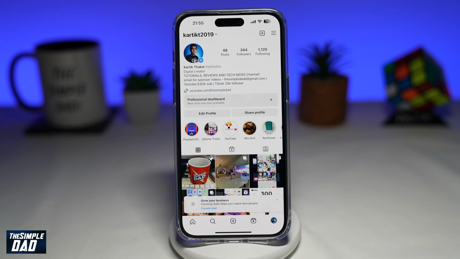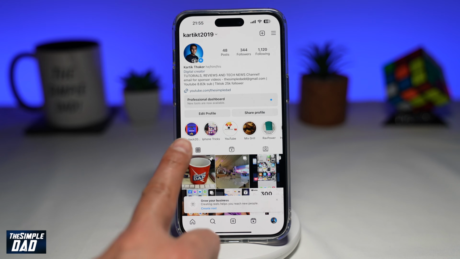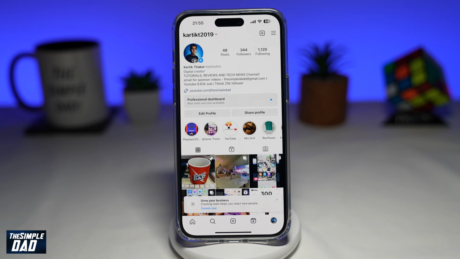So if you visited someone's profile on Instagram, you've probably seen that they have what looks like stories on their profile page with some circle icons like this. So these icons are called highlights and are a way for you to make some of your story posts a feature on your profile. This can be great for providing useful information for your followers or just for collecting stories into certain categories so you can easily look back on your memories. So let me show you how to create these highlights on your profile page.